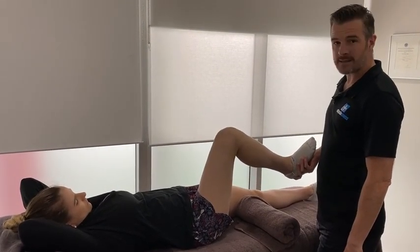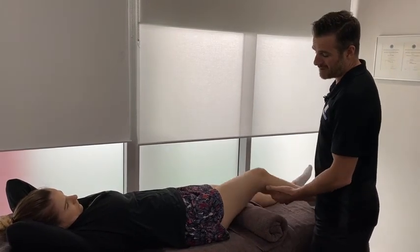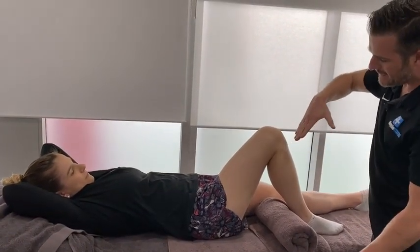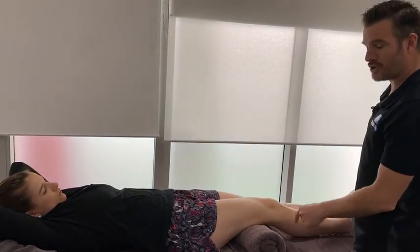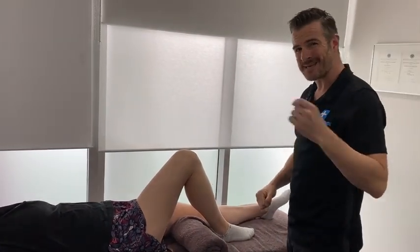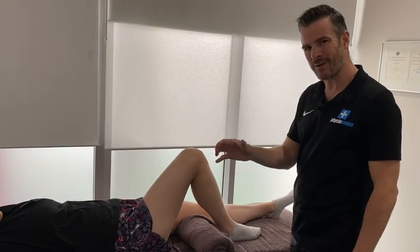This AP glide is a classic one we use down here to try and get some range, but often in physio it's not used enough up here to get the flexion. If you imagine the tibia sitting on the femur, we're aiming for a glide — an AP glide — to improve how well that tibia moves. Because this is a hinge joint, it's actually a slide, glide, and roll mechanism. As you bend, it's sliding, and that slide part is often missed. We need to work on getting that tibia into a posterior glide when going into flexion, because that's how it works.